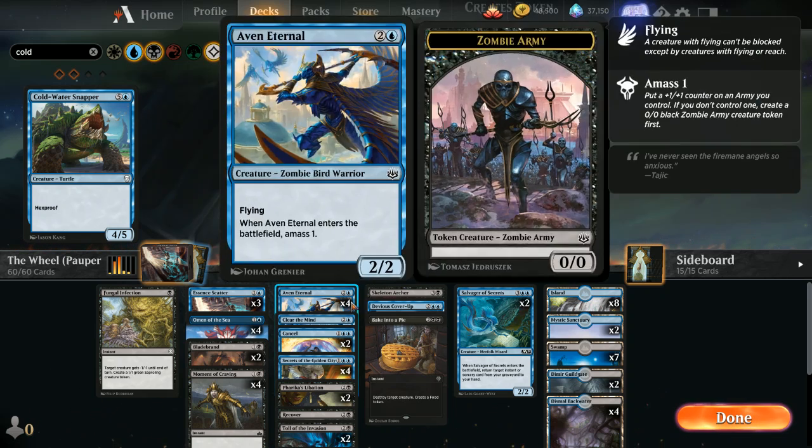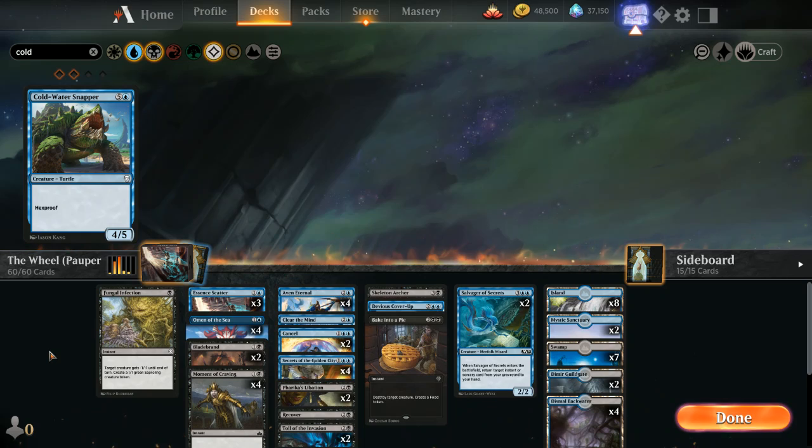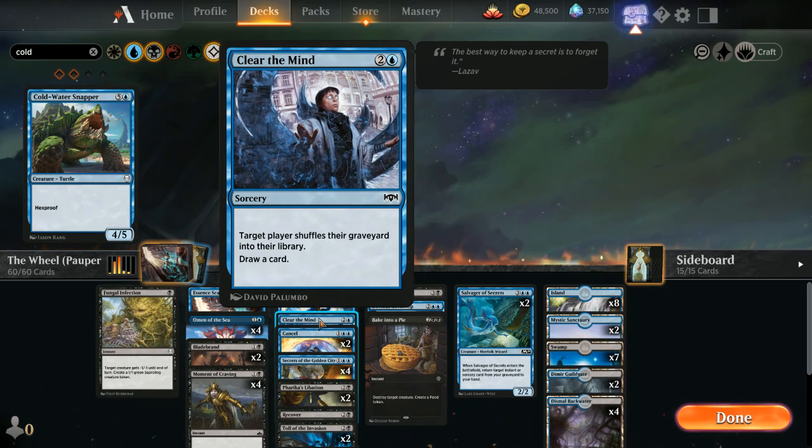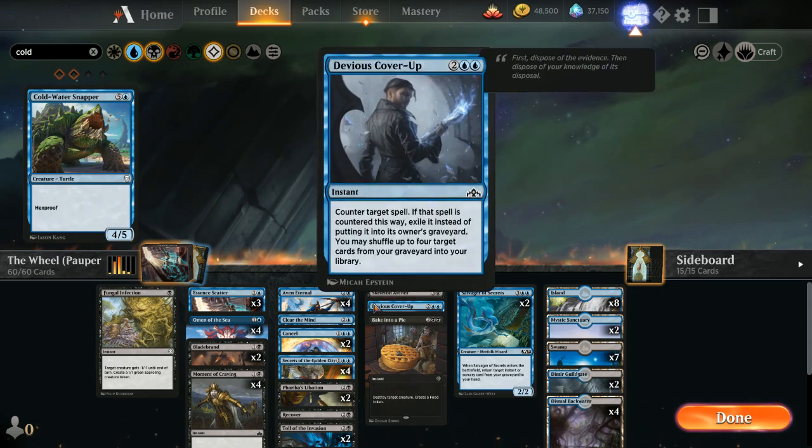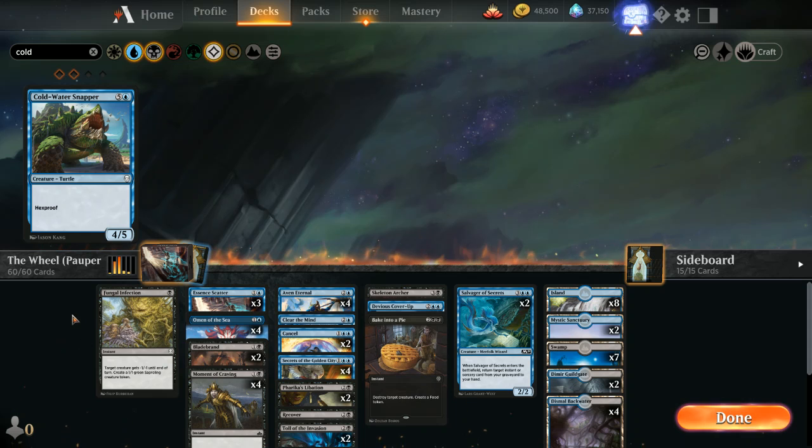All right, let's take a look at the removal suite. It's a little all over the place, but I think that it's correct right now. Oh, one more thing. Clear the Mind is your answer against the long game. I like this over a second Devious Cover-Up. It just recycles all of your cards, and it's a little harder to resolve Cover-Up at times, as they're more likely to fight over it in the blue-black mirrors. Anyway, going onwards to removal.